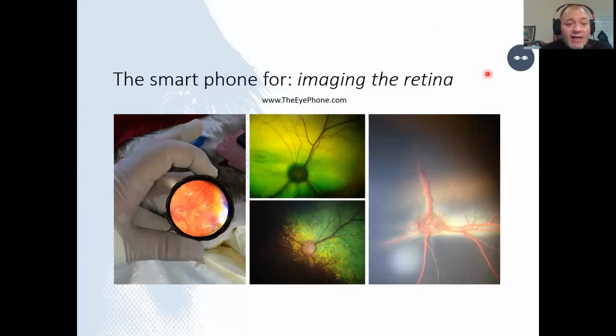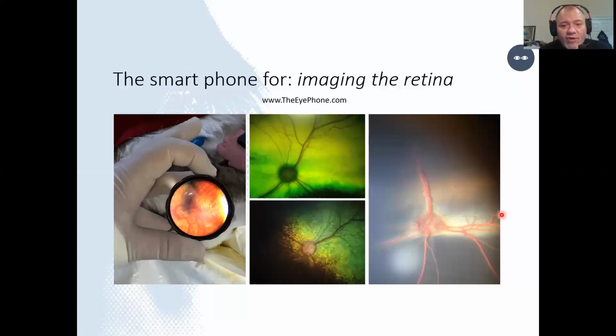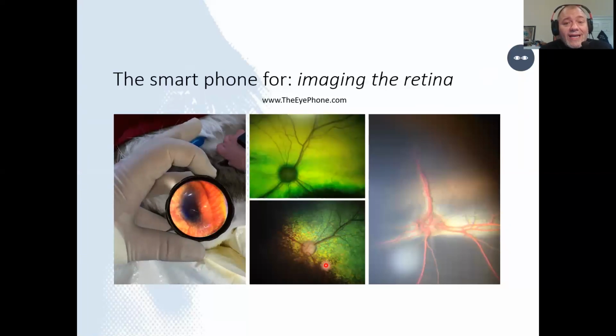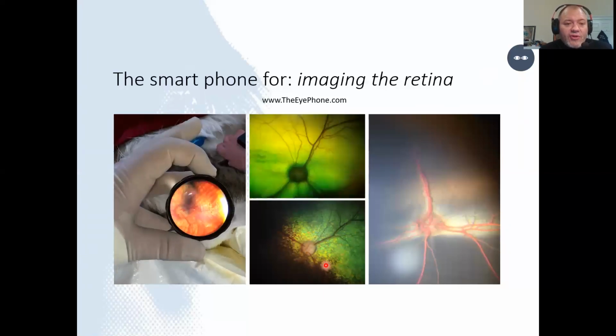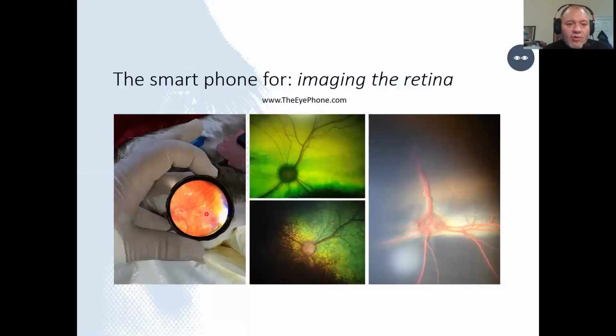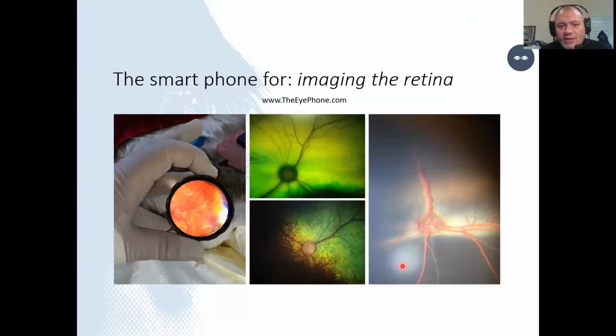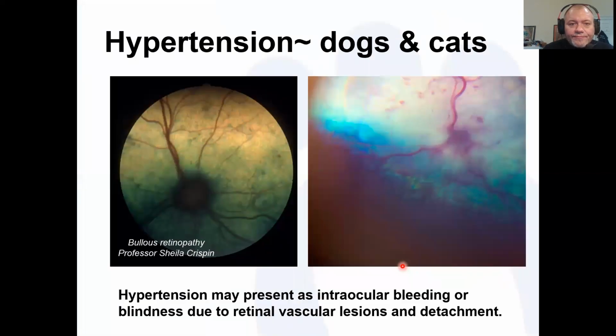And they can either be directly, in the same way you use a direct ophthalmoscope, as these two central images are, and the right-hand image, and you get beautiful detail. Or it can be an indirect view of the retina through a diagnostic lens, as we can see in this dog on the left-hand side. So I'd urge you to go to the website and to learn about how you can use your phone to help assist you in your journey through learning what the retina looks like.